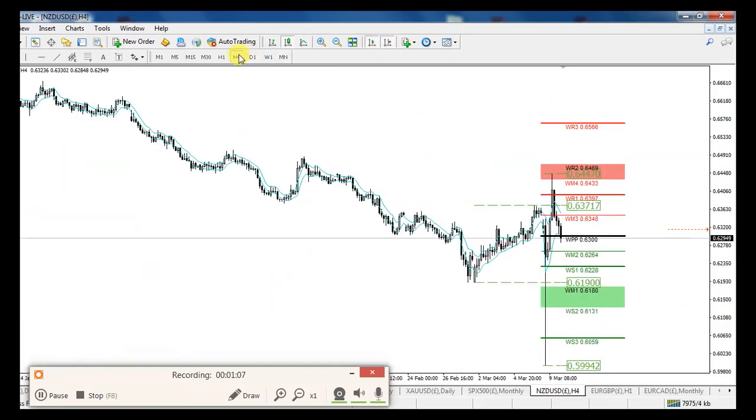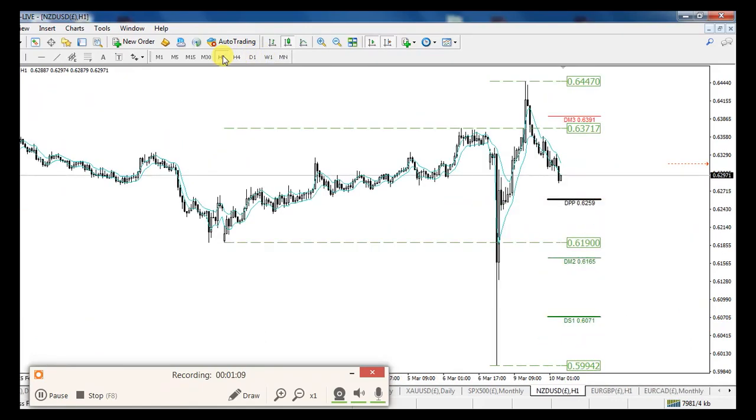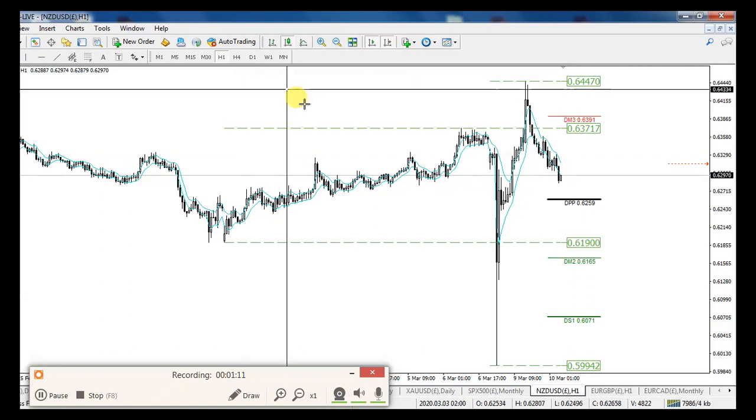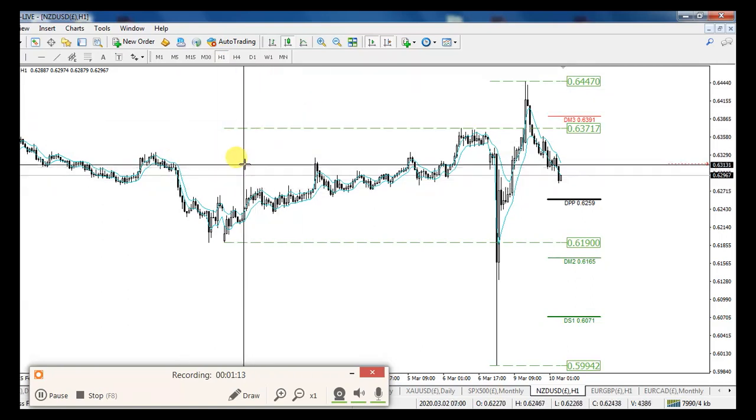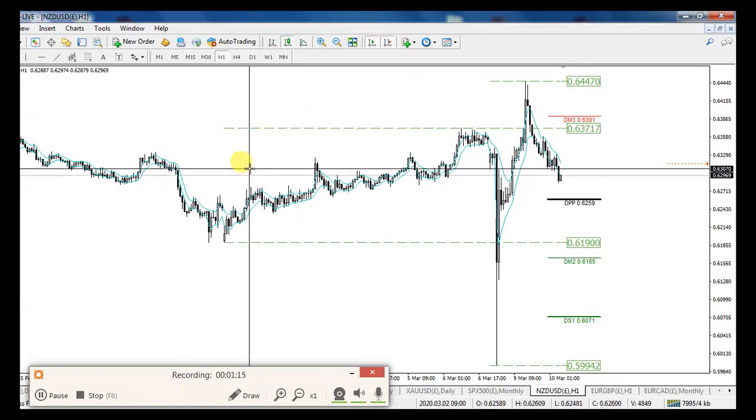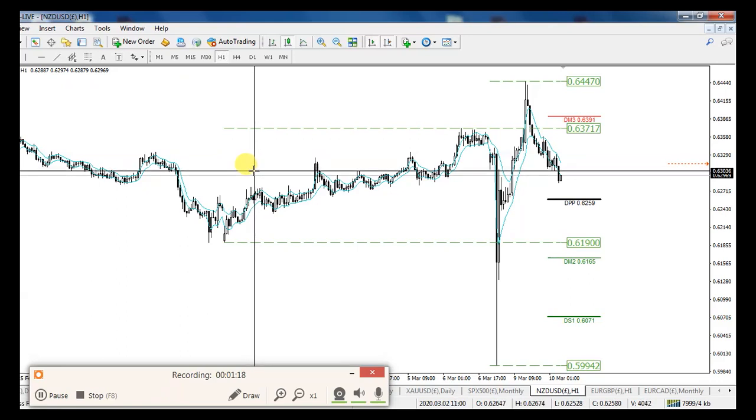So let's have a look at the shorter time frames. Let's go for an hour. There is one potential. I was looking, let me have a look. Yeah, up here, which is at 63.03, but as per my setup, it's not going to set up. I already looked at it, and probably by the time this video is out, this should have already played out.